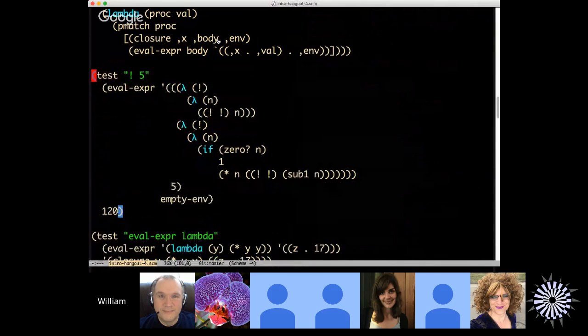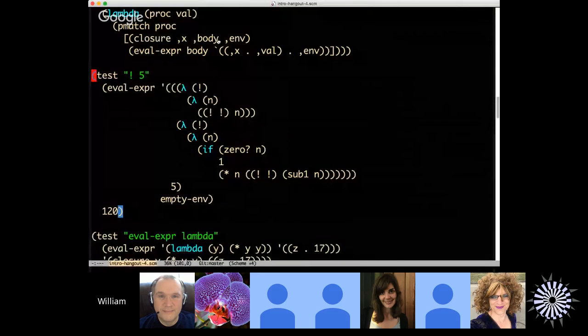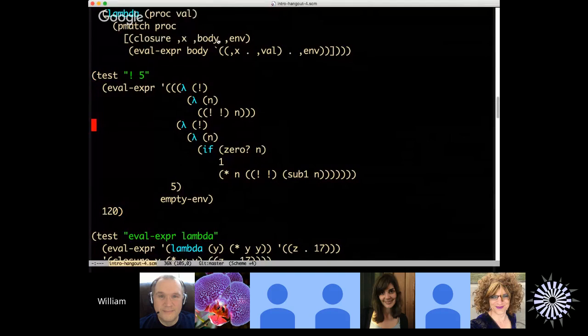And one of the things that Dan Friedman always points out is that if you can handle factorial of 5, this tests all sorts of things: lambda, application, nested lambda, lexical environment, variable lookup.